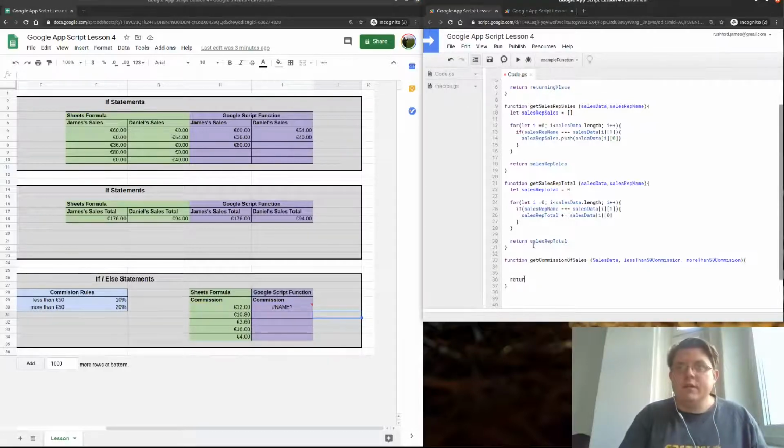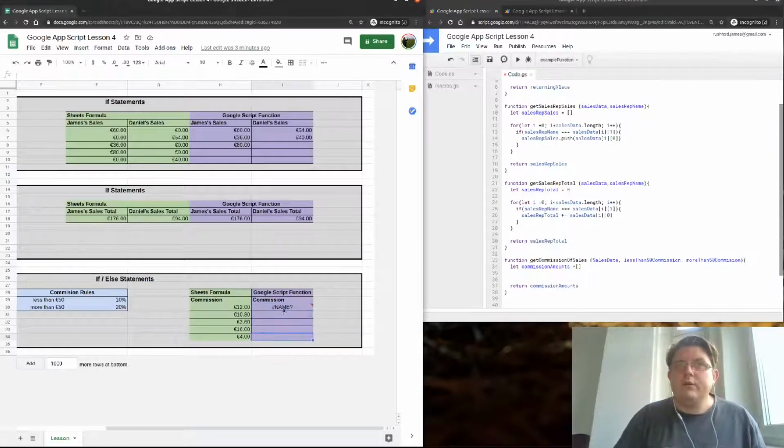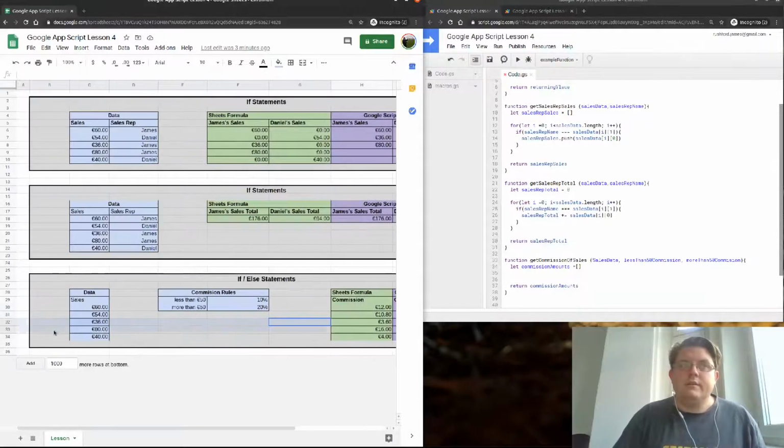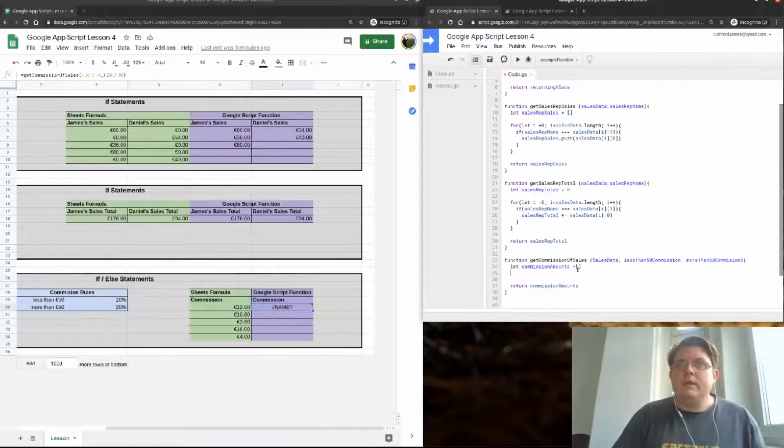We'll say return commission amounts, and we'll initialize this as an empty array because it will be an array. We want the same amount of items in this array as there are sales data. And then we're going to loop through our sales data again.